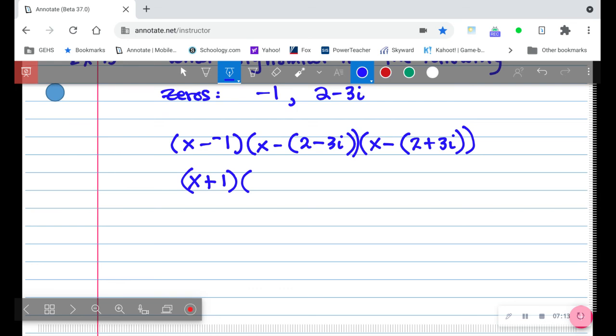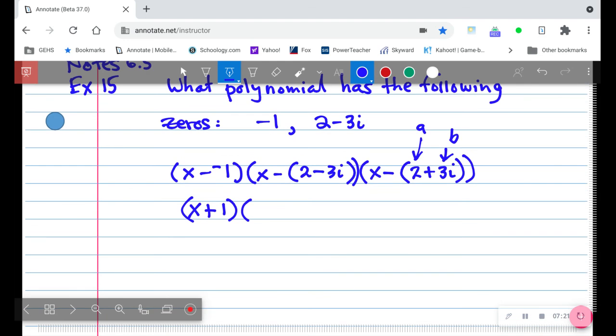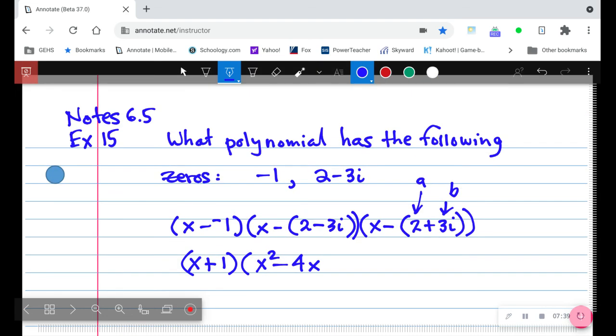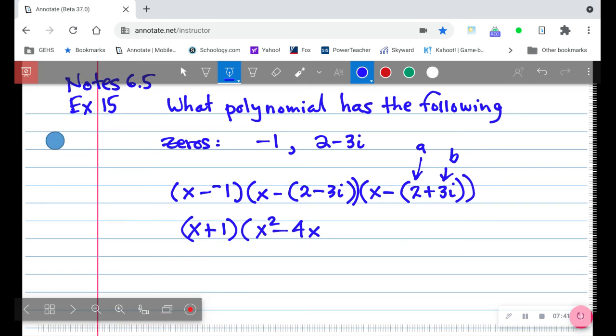Okay, a is 2, and b is 3. Now, it doesn't matter which one you use. You could use this a and this b in the original or the conjugate. So I usually just use the positive version. You're going to have x squared minus 2 times the a value in front of the x. And you can see that's the happy cat formula. And then you go a squared plus b squared. So 2 squared is 4, 3 squared is 9, and we're going to say 13.